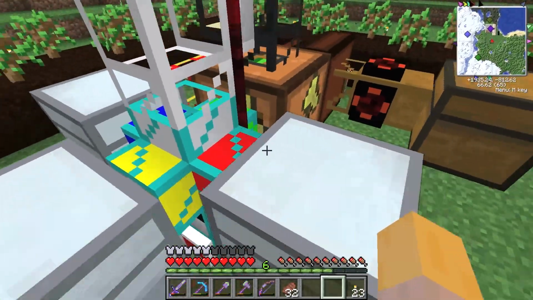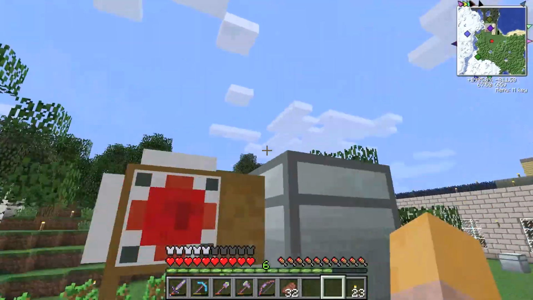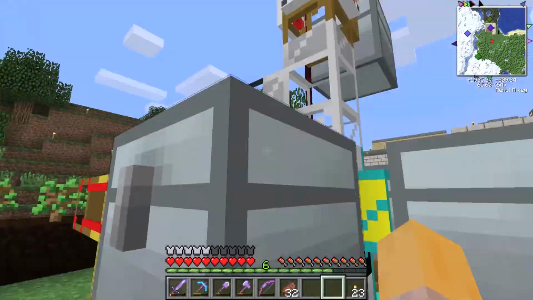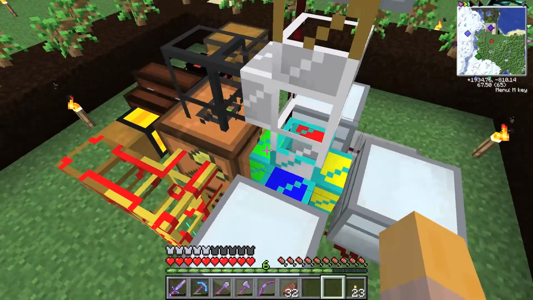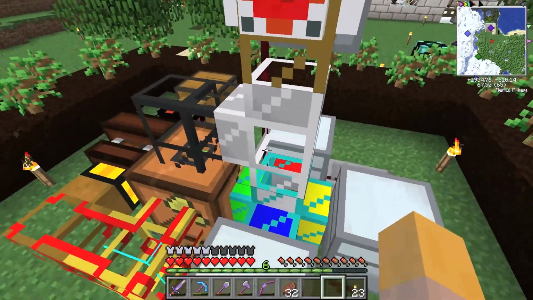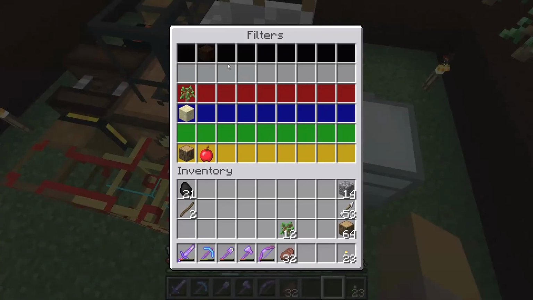And the saplings from the logger come out here. Man, this is so hard to see. But anyway, loggers, saplings, and apples come out the top. Wood comes out the side. So both of those, the way I have this set up, iron pipe always go down. Both of those go into this diamond pipe. So saplings go to red, wood and apples go to yellow.